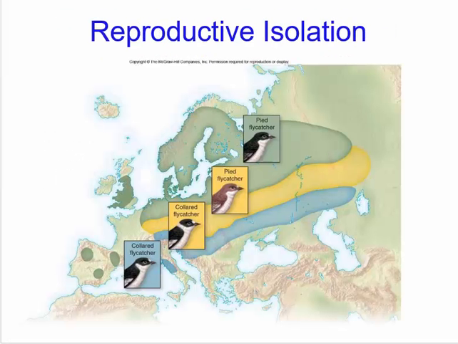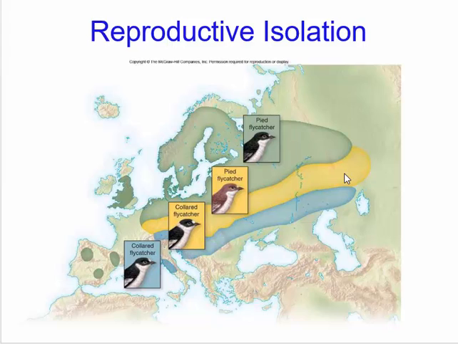The example we'll use for this are these flycatchers, which are birds, and these two different species are found in Europe. And you have the pied flycatcher and the collared flycatcher. And notice as well, you have the collared flycatcher, say, in this blue range here, this is where you don't also find the pied flycatcher. So it's kind of like on its own in terms of flycatchers. Whereas the pied flycatcher up here in the north, this is where you would only find it. But in this yellow area, you find both. So this is where both species overlap. This is potentially a hybrid zone, and where they occur in sympatry.